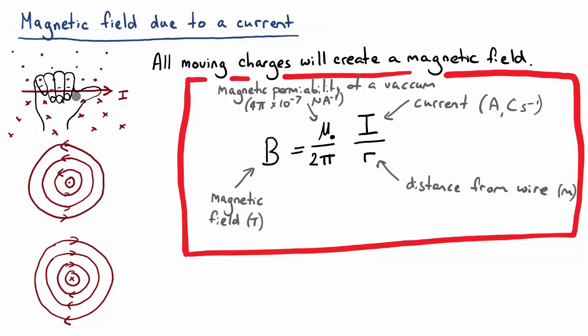That means as we go further and further away from this wire in either direction, the magnetic field drops off as 1 over the distance. And that's why I've drawn these magnetic field lines further apart as we're getting further away from the wire, to signify that the magnetic field strength is getting weaker. Applying this equation is pretty straightforward, and we'll do some practice with that in class.